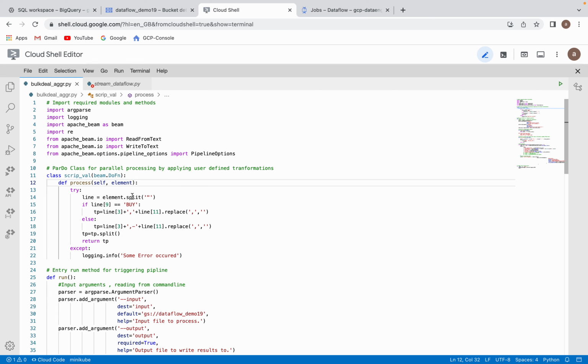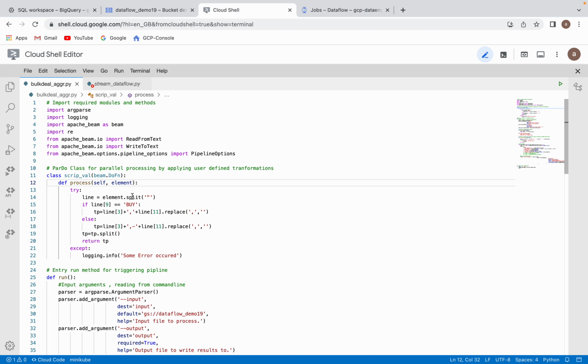The first one is ParDo. ParDo is short for parallel do. It works like this, right? Whenever you would like to process a huge amount of data, why we are going for Dataflow, there are three important aspects I would like to explain. First, it can process a huge amount of data in a parallel and distributed manner, right? Because whenever you submit your workload, Dataflow can scale up the number of workers based on your workload. It can scale from 1 to 1000 workers, right?